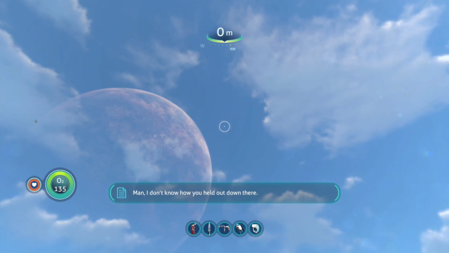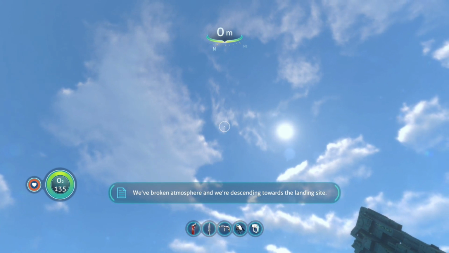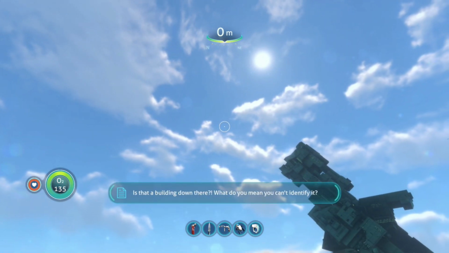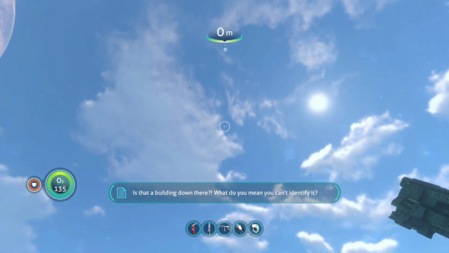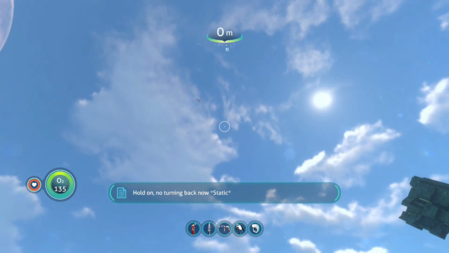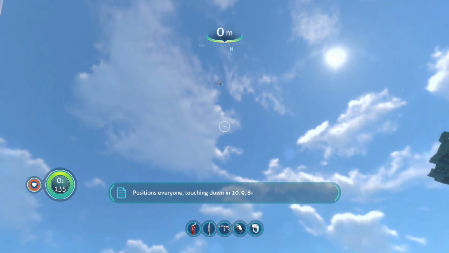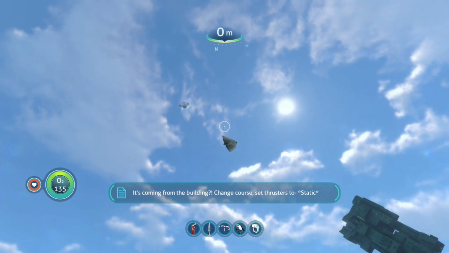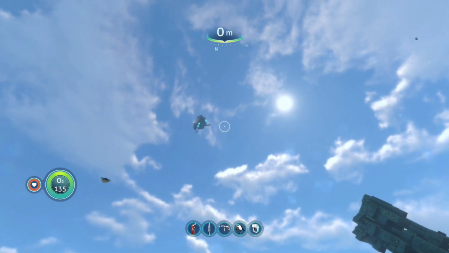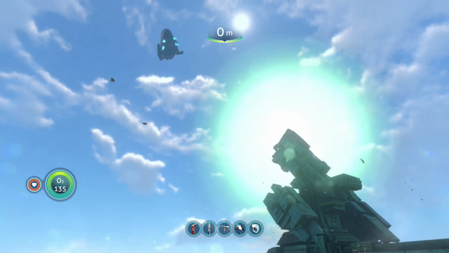Survivor, we see you. Man, I don't know how you held out down there. We broke atmosphere, and we're descending towards the landing site. No. Is that a building down there? What do you mean you can't identify it? No. Hold on. No turning back now. Positions, everyone. Touching down in 10, 9, 8. It's coming from the building? Change course. Set thrusters to full.